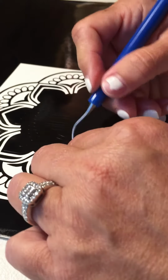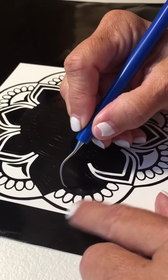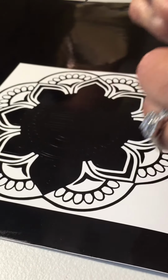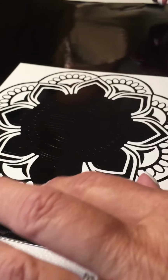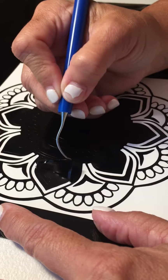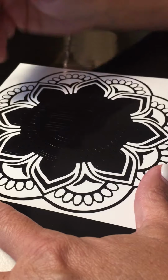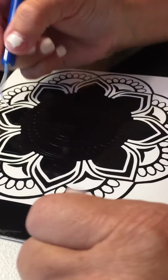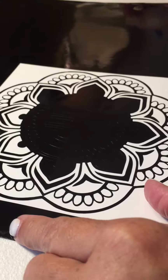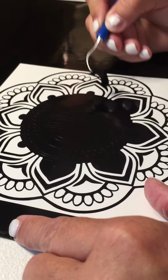As you notice, sometimes the little intricate pointy pieces want to stick to what you're weeding off, but that'll happen. You could also increase your pin force or your actual force of your blade, but when I did try that, it was cutting a little too deeply, so it's okay. I don't mind a little bit of playing around with it, holding it down. As your blade dulls as well, you're going to have to increase your force anyway.